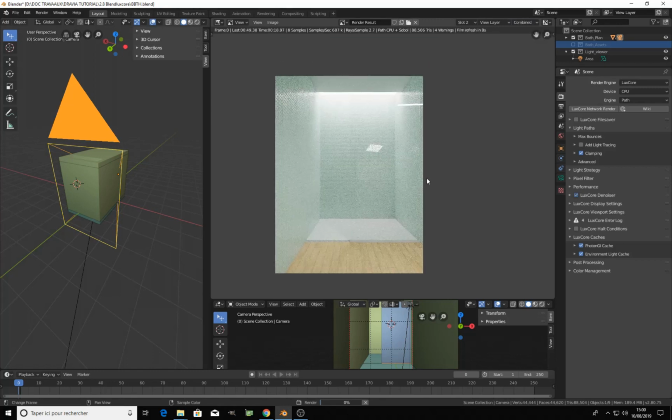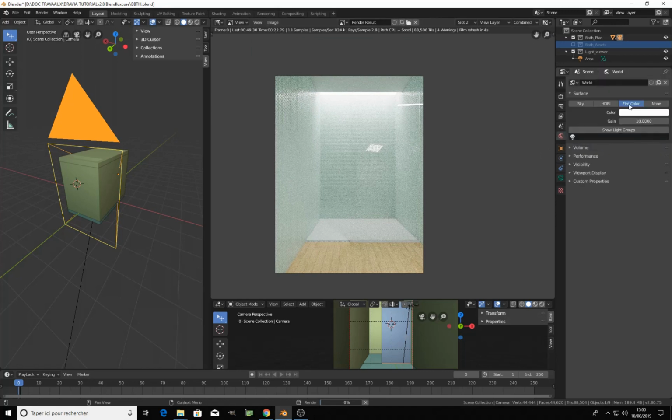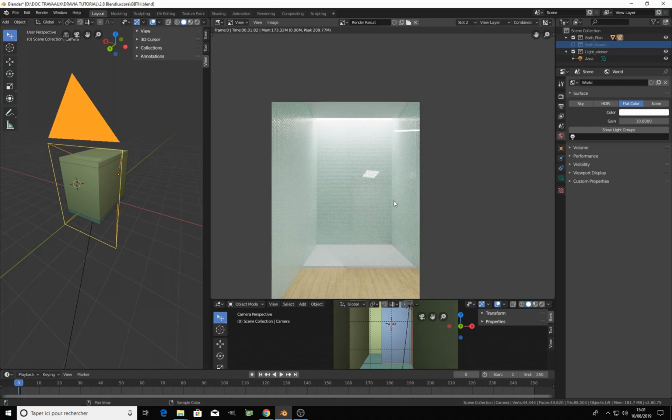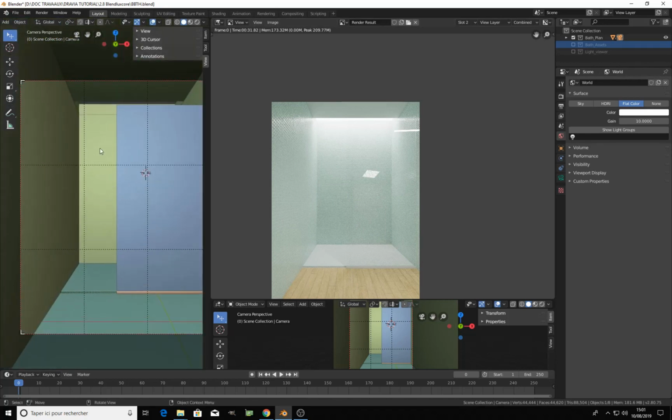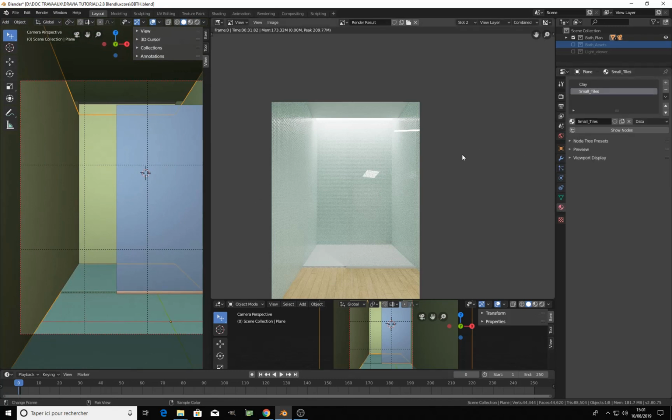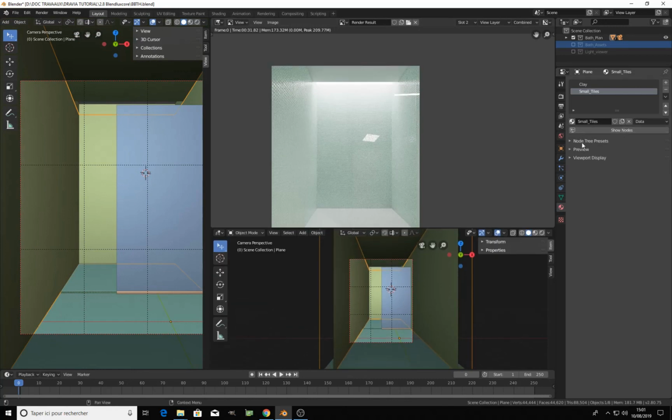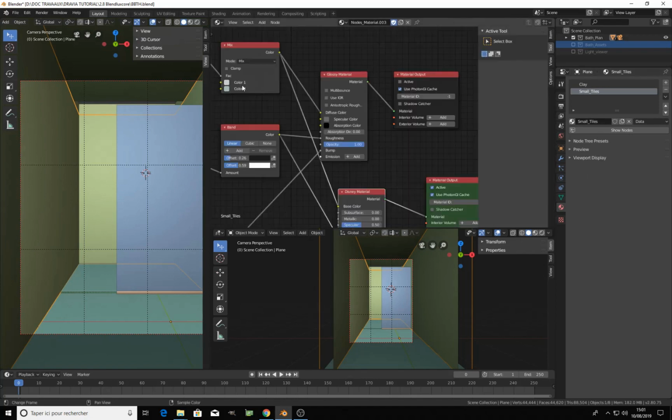Okay, as you can see, we have the light coming from the flat color, but also our area light is enabled in this view. But I also think that the green color of the tail is a bit too heavy, so I want to reduce it. First one, disable this one, and second one, let's reduce the green value of our tail. So let's change the color. Okay, small tail, show, change to Luxcore material node.